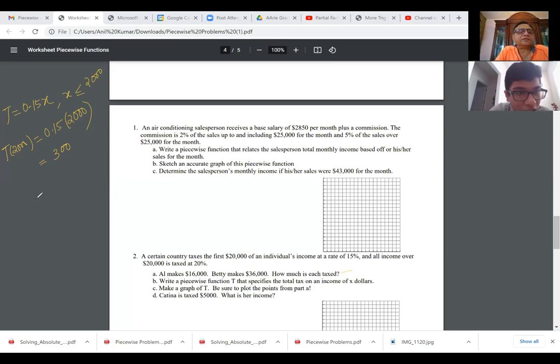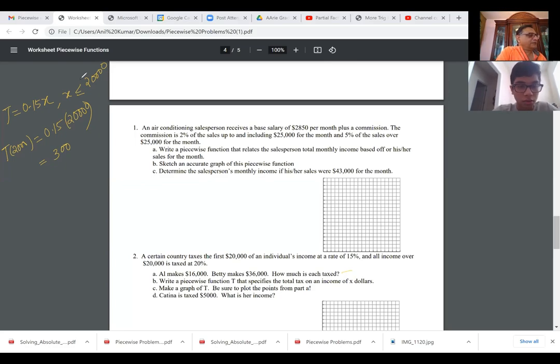So the tax is how much? How much do you get? One second. Oh, it's 20,000. Sorry, I wrote 2,000. That is why my calculation was wrong. The screen for me is very small, so I get very little space to write down. Yeah, that's fine. So 0.15 times 30,000.